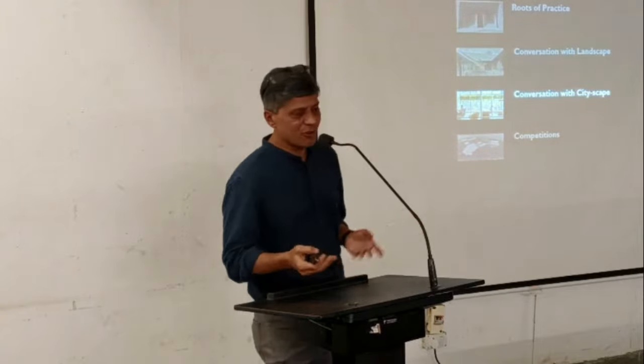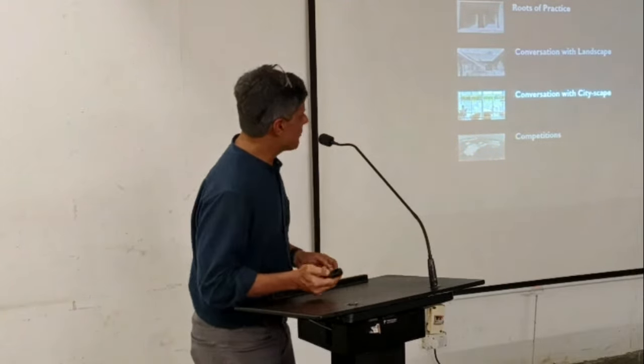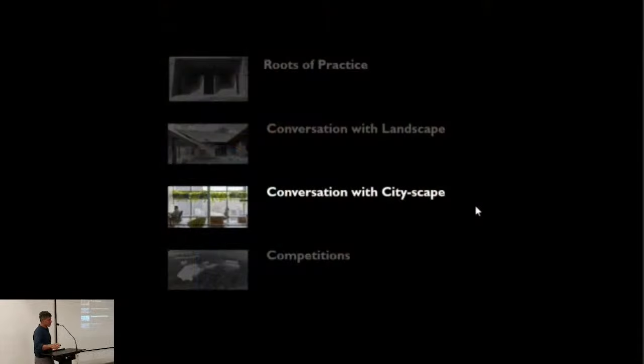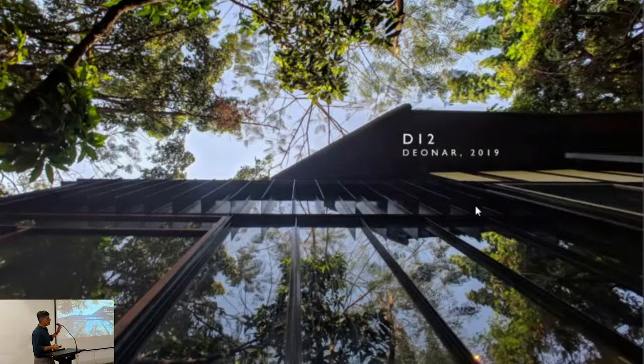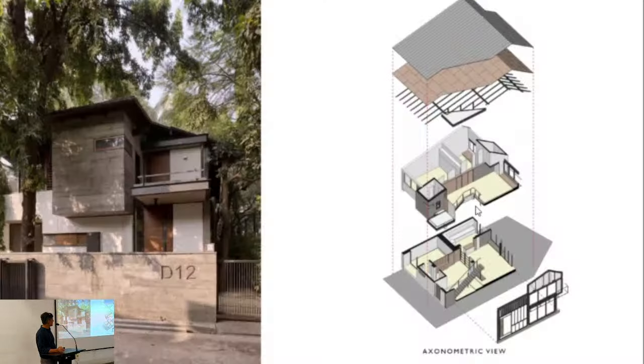Along with that, of course, we are in cities, and we end up doing urban projects. So there's a very small house in Chembur. Actually, it's the only house we've done in Bombay. It's a row house. It's the end of a row house. So it's the third house, but it just has a lovely conversation with the nature outside in Deonar.